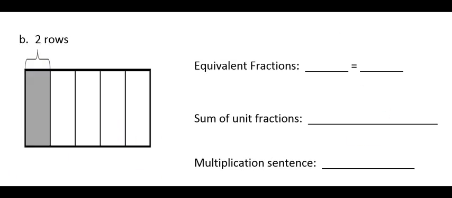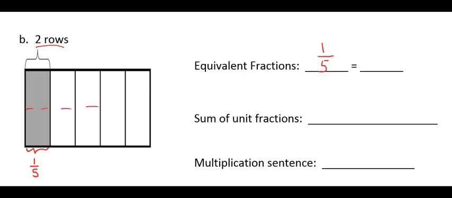When I move to the next question, you can see nothing's been filled in for us. We have a fraction shown on the fraction model, and we need to find an equivalent fraction. So first we need to determine what is this shaded piece. Well, since there are 5 pieces that make up the whole and 1 piece is shaded, this column represents 1/5 of the entire shape. So we're going to find a fraction that is equivalent to 1/5. We're going to do that by dividing the rectangle into 2 rows.